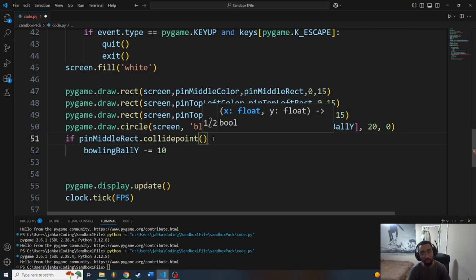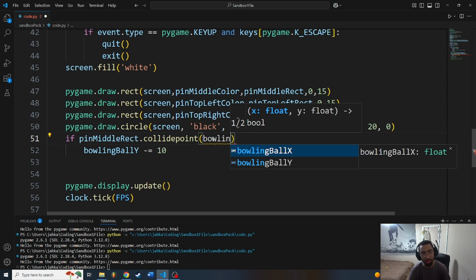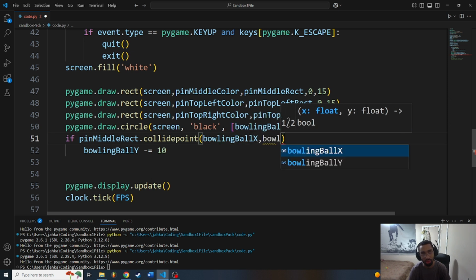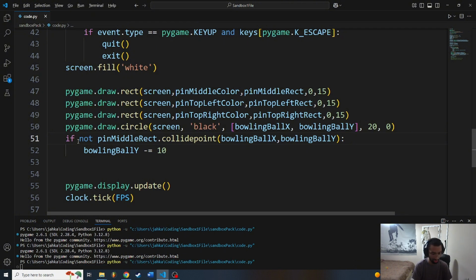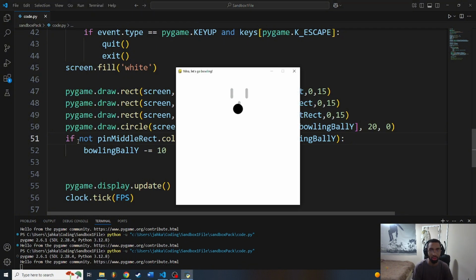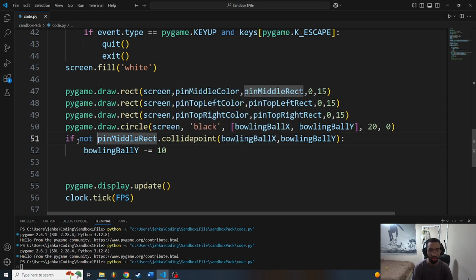How about the bowling ball? So I need an X and Y. Is that gonna work? And I'll just say if not. Does that make any sense? Oh, that looks like it did something. That did something for sure.